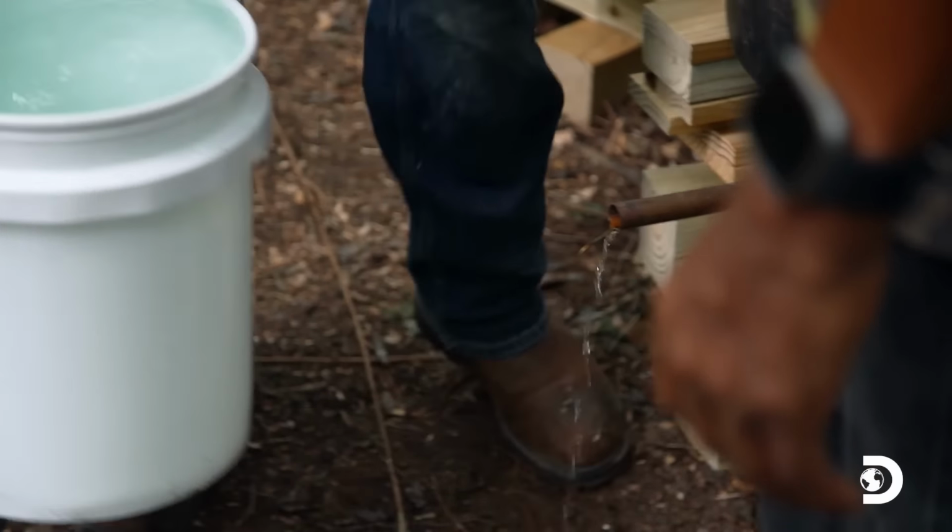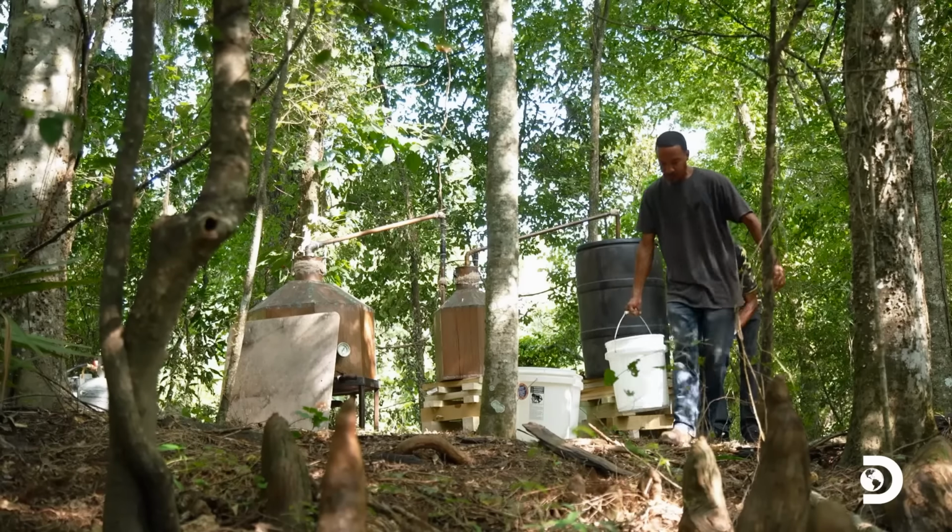This shochu is gonna put my name back on the map because people are gonna love it and they'll be willing to pay for it. Man, I can't wait to start making calls and letting people know what we got here.